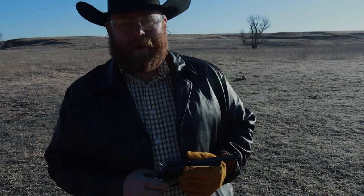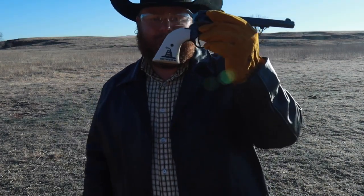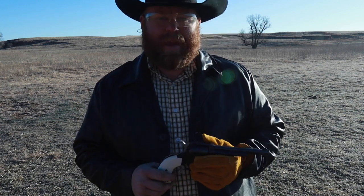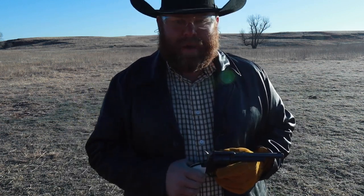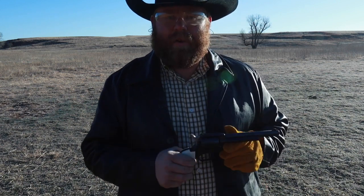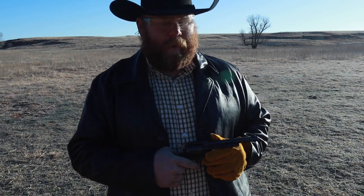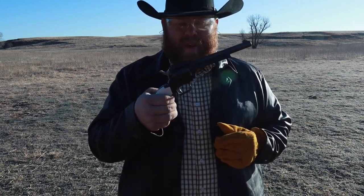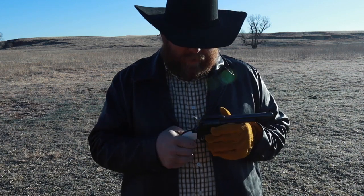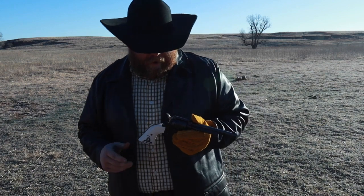Okay guys, so here we are today with the Heritage Rough Rider, and this is the Don't Tread on Me grips special edition. What can I say about this gun that hasn't been said? If you want the deep, detailed looks at these guns, go over and check out Guns of the West. Dustin Weiniger has an entire series on about every aspect of these guns. My uncle bought this gun. He's had it for a long time. It's got a little rust on it, but he's had this since early in production of the Heritage Rough Rider.